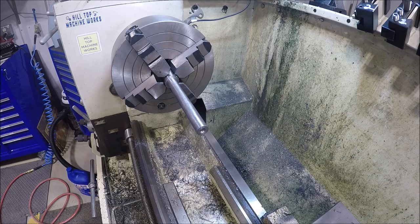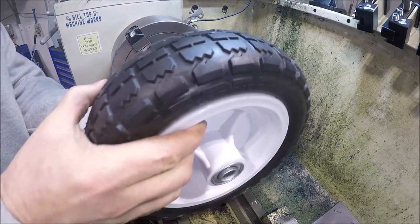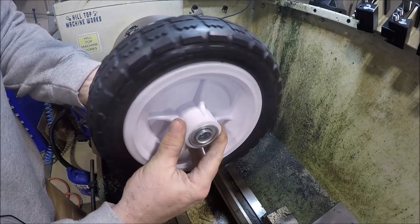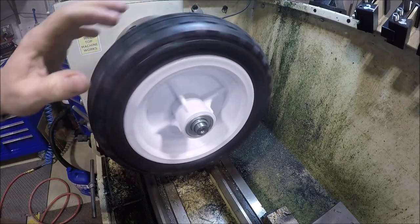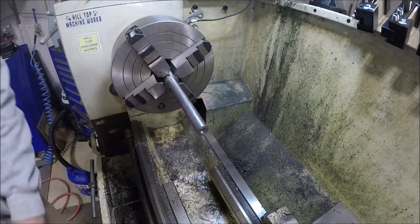Let's give it a test fit. What do you guys say? I haven't broken that edge yet, but it feels good. I did paper it, brought it down. We're in the 632 and a half range or so. There you go, nice. Good fit. Now all I gotta do is get them parted in half.